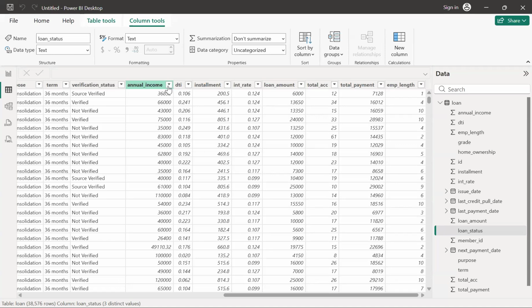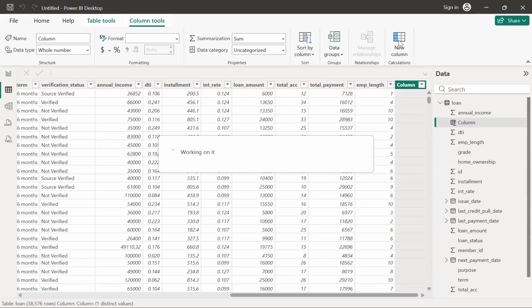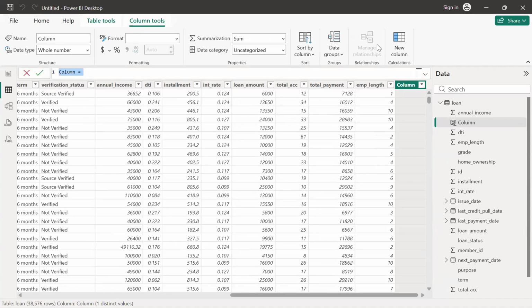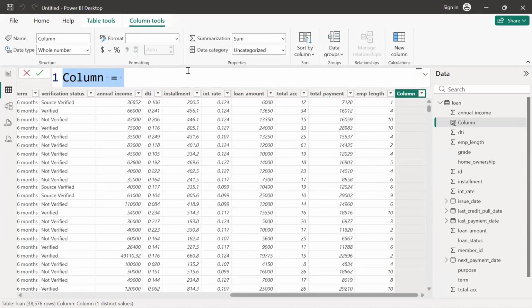we can try to break it into, let's say, four or five parts, or maybe two or three parts, and we can try to make the category over here. Now for that, we can click on this new column, and we can start creating a few new columns which probably are required to make a better, let's say, deeper analysis. Now I can try to increase the size over here so that it is clearly visible.